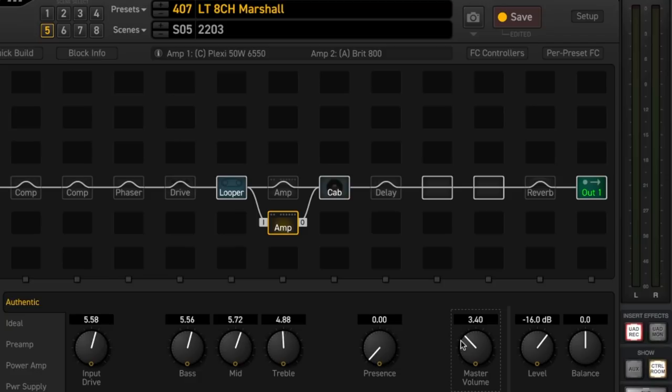However, as you turn this master volume control up, I guess a lot of people would say the amp gets warmer sounding. I think essentially what's happening is that the amp gets a little bit more compressed, and the high frequencies and the mid-range basically change a little bit. So to my ears, you get more mid-range, the low end gets less defined, it gets a lot more compressed, and the high frequencies get smoothed out. Let's have a listen to that again.